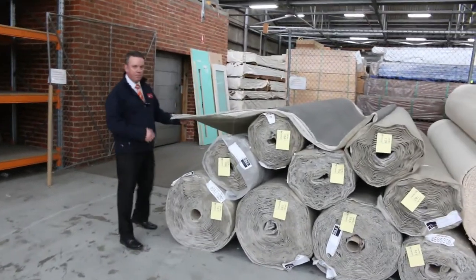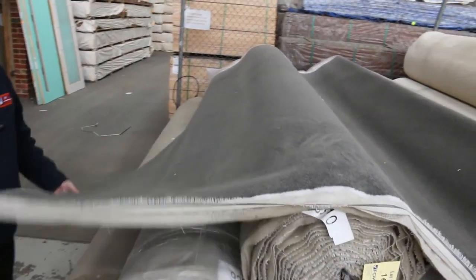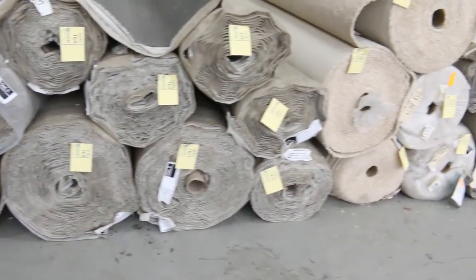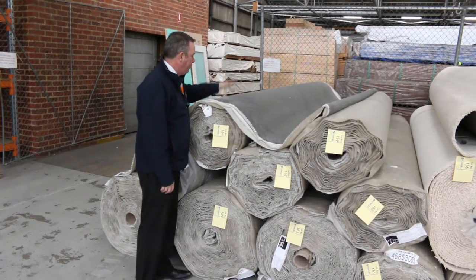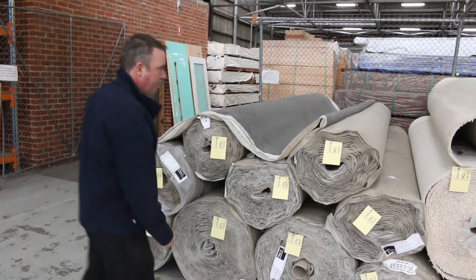How about this nice grey plush pile here. This gear would normally retail around $120 to $140 a metre and I've got a heap of it — some nice big roll sizes. Lot number 167 is a 40 metre roll, lot 165 looks like around about the same, and there's an 18.8 as well — all different roll sizes. We're looking to get around $35 a broad metre for it, so saving big bucks again.